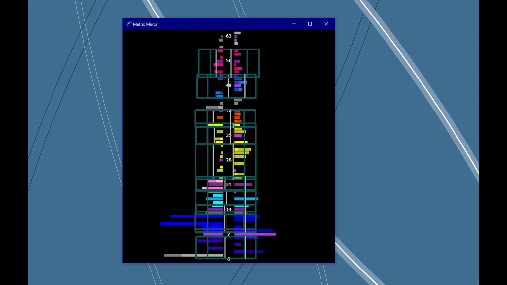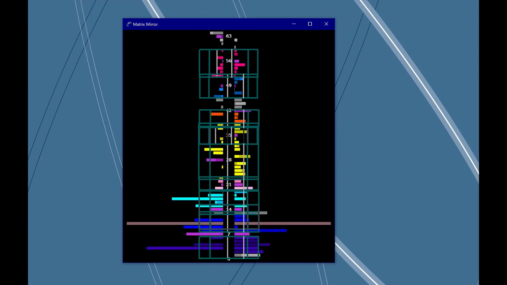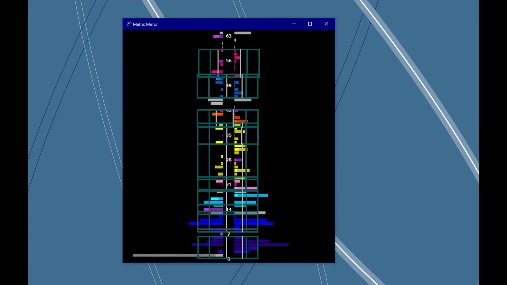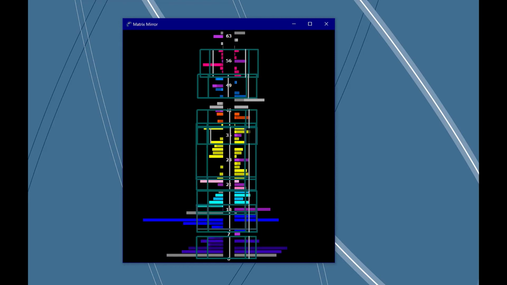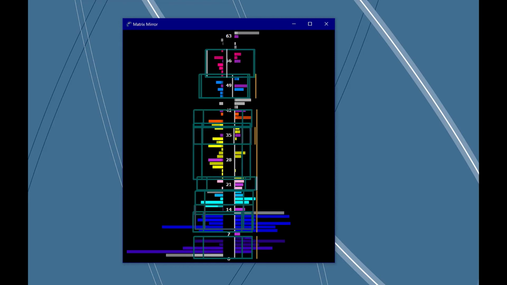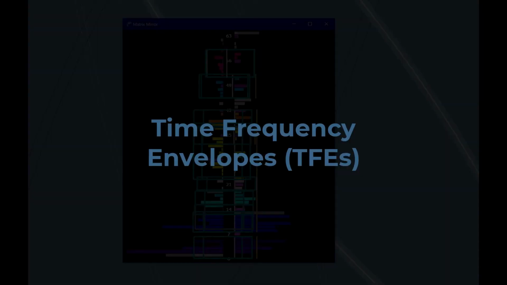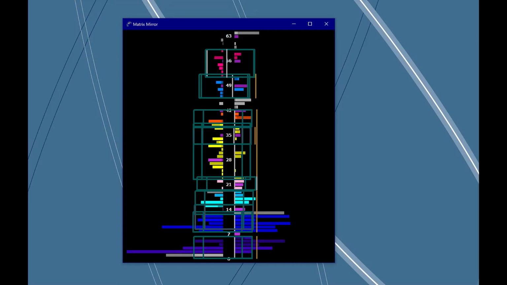So in real time, we're watching these bounce in and out as we're, remember, sampling that data 256 times a second, displaying it in this manner. Now we talk about these time frequency envelopes, and you'll see these green boxes are basically the time frequency envelopes we've spoken about. Now, let me just go around one of them.